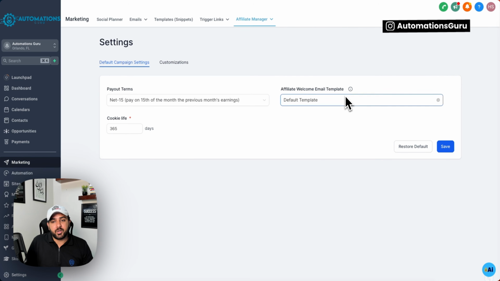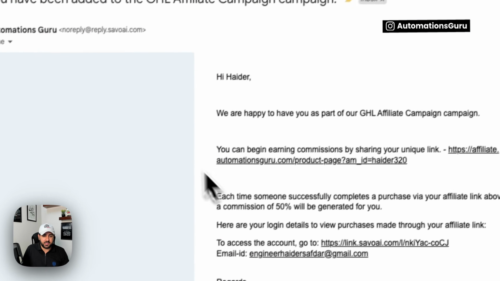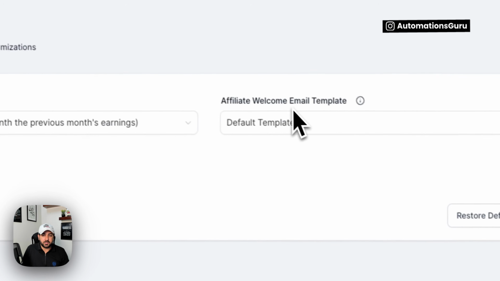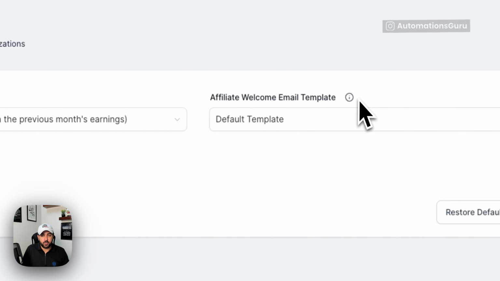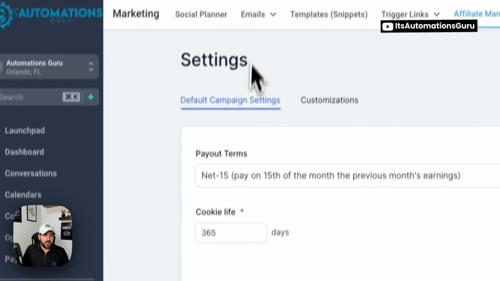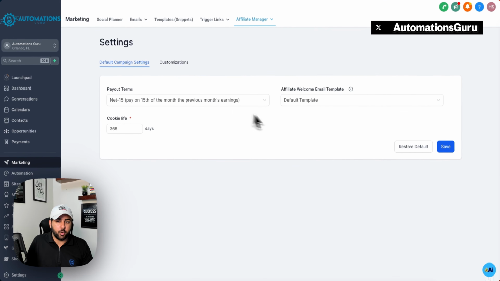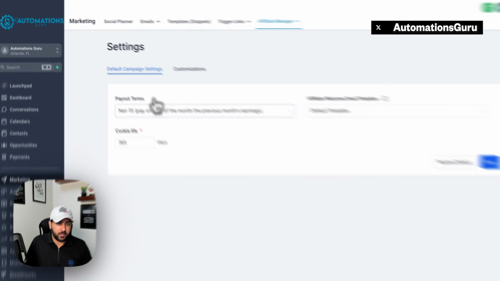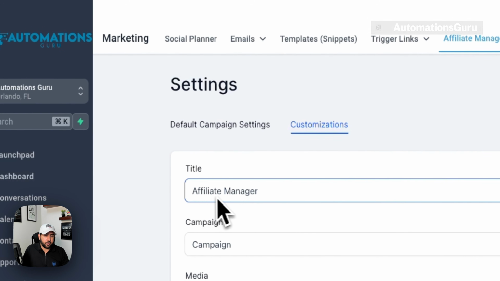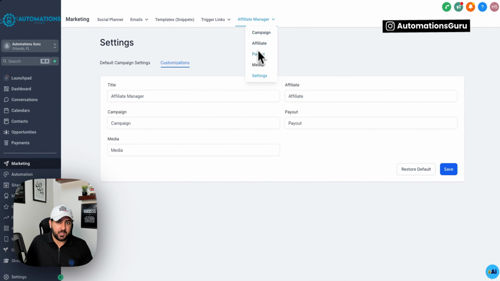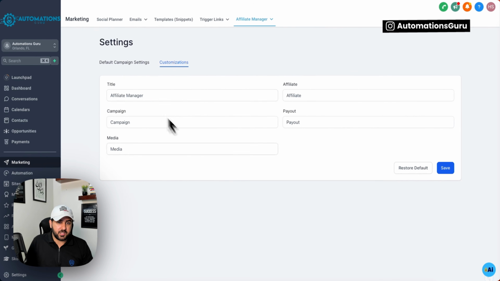If we don't want an email like this and want to customize our email, we can also go to marketing, emails and templates, create our own template, and use that template here. And we can define the cookie life here, and also the payout terms and customization. If we want to change any of these menu names, we can just change it here.